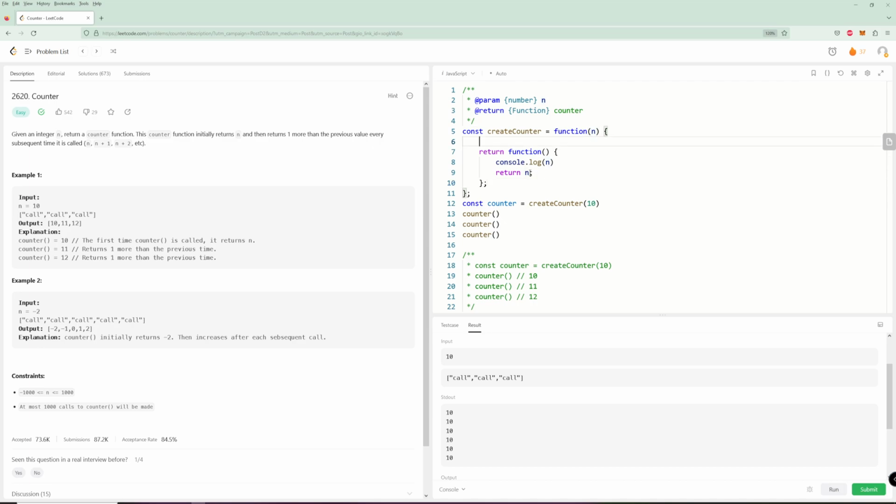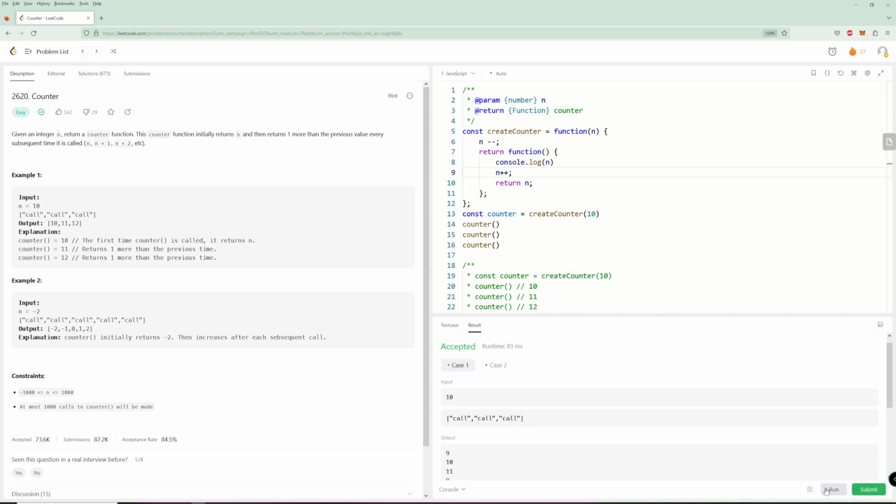And so there's a couple ways you could do this. So a straightforward way would just have an n plus 1, right? And then you return n. Actually, they want to say the first time return n and return one more afterwards. So what you could actually say is you could say n minus minus, and then you could just do a n plus plus here, right? And so what that would happen with this is it would be a 9 here, and then the first time you call it, it would get updated to a 10, and then 11 and 12 and so on. So this should work, right? And so that's one way to do it.